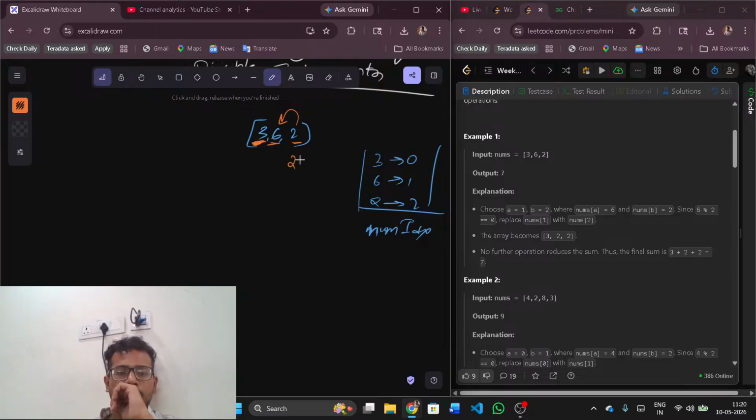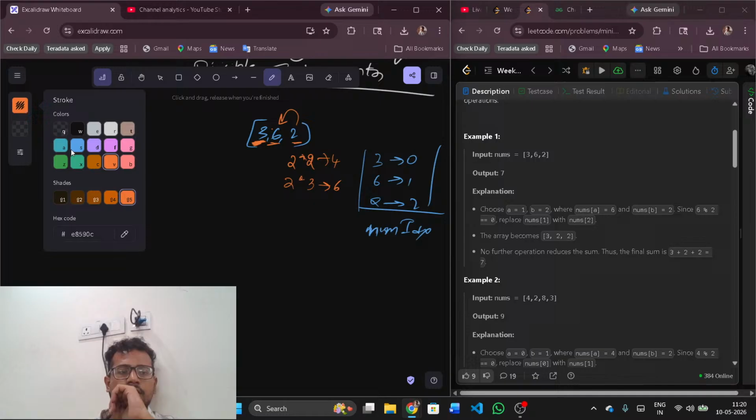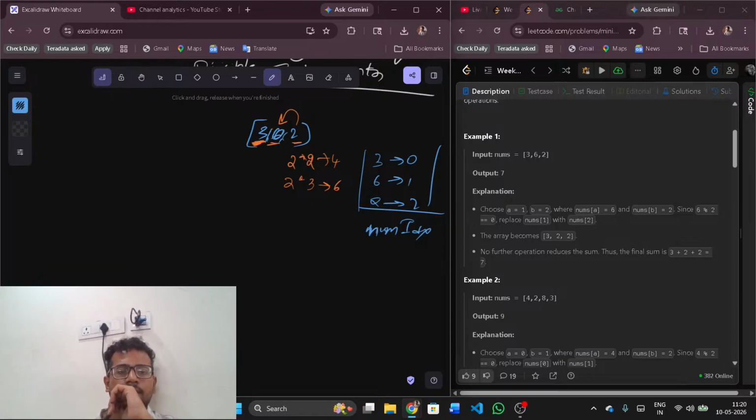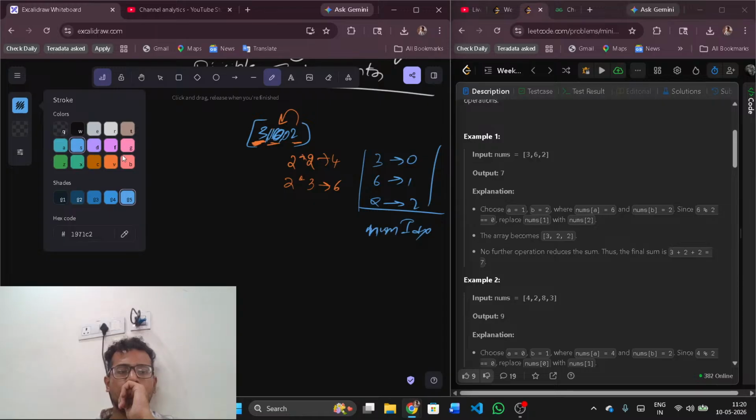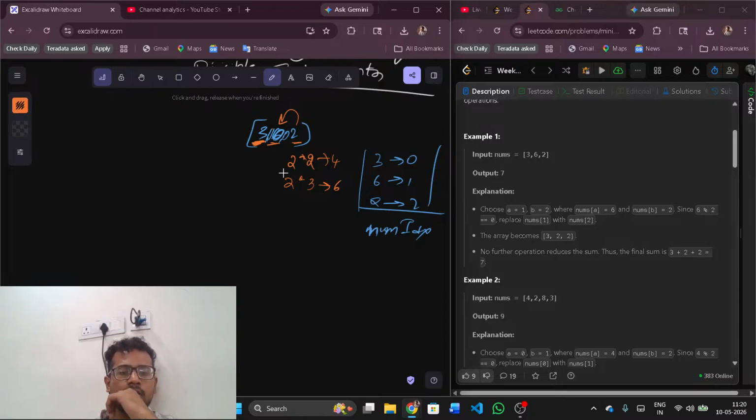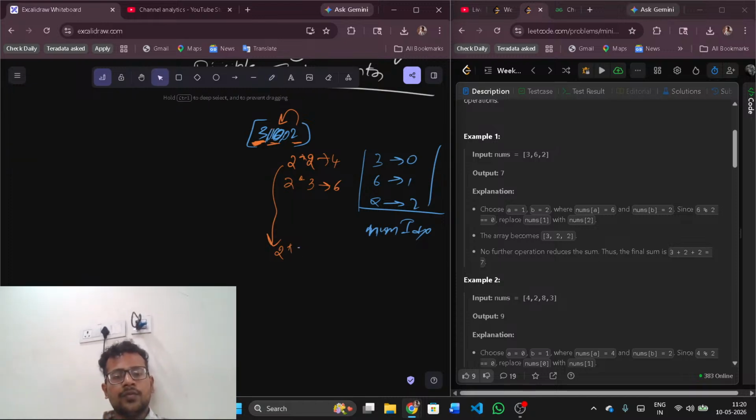So I go from 2 ones, sorry, 2 twos is 4, 2 threes is 6. What if I have 100 here instead of 6? I would go from 2 into 2 to 2 into 50, which gives me 100. So I need to iterate 50 times for getting the lowest divisor.